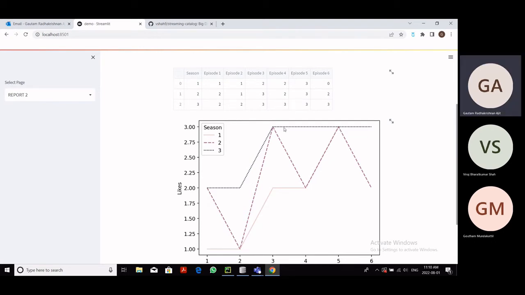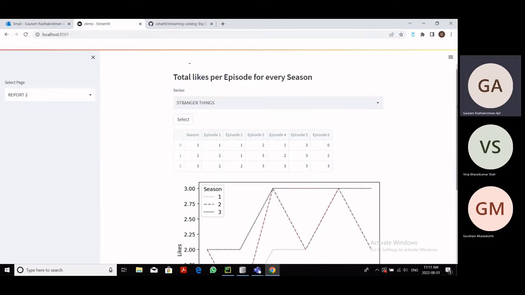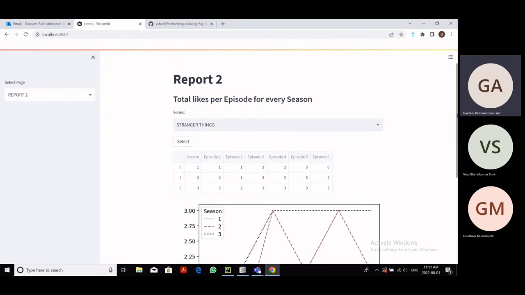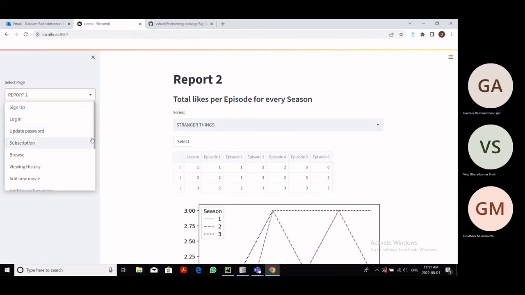Season two started well, then had a slight dip, and the popularity varies. But season three is much more stable. It increased in popularity and it never waned. So this is the kind of insight that we are hoping the administrator would gain from the second report.